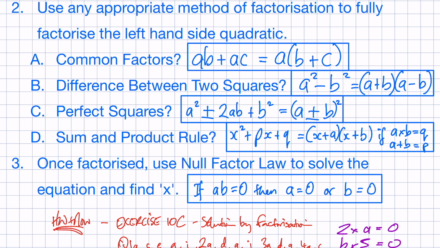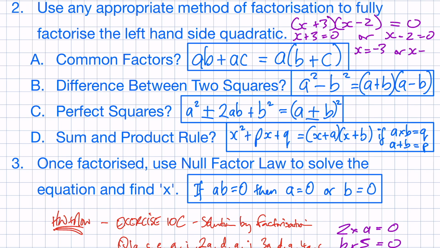Because let's say if I had something like this, x plus 3, x take 2, if I knew that was 0, you're like, what are you on, Mr. T? That doesn't look anything like null factor law. Yes, it does. It's got this grouped, that's A, this grouped, that's B. So according to null factor law, x plus 3 could be 0, or x take 2 could be 0. And so the left one is going to be x is equal to negative 3, or x is equal to positive 2. So what makes quadratics difficult is the multiple possible solutions.